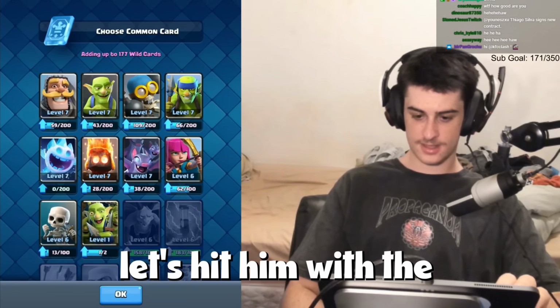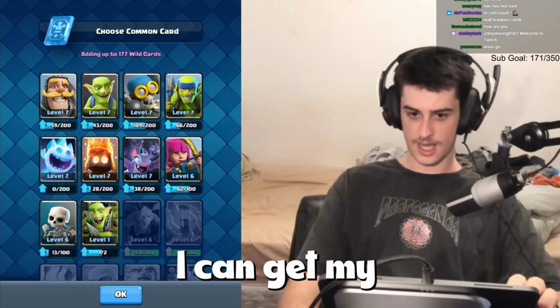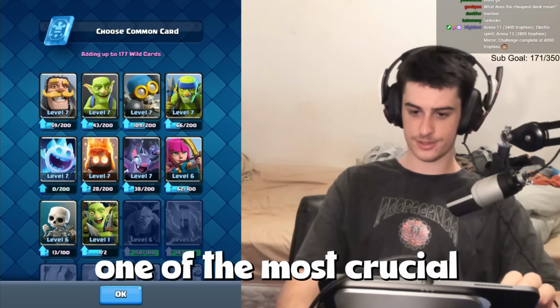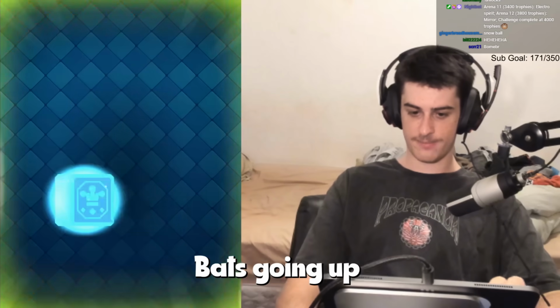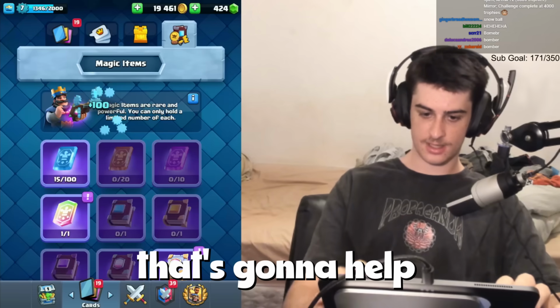Alright, and now let's hit him with the 177 wild card upgrade. What do I want to upgrade? I can get my bats up a level. I think bats are one of the most crucial cards in the deck. Hell yeah, dude. Bats going up. I'm actually really happy with that. Let's go. Level 8 bats. That's going to help so much.